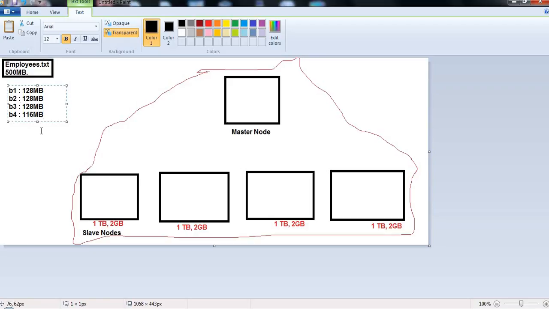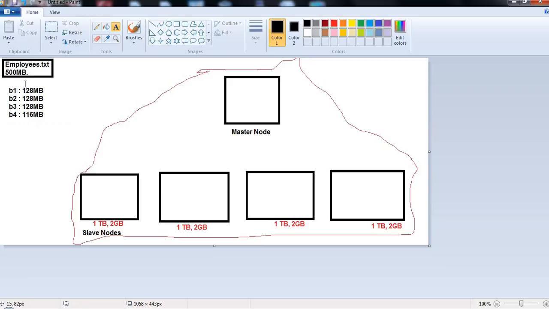So there will be 4 blocks. employees.txt requires 4 blocks in order to get stored in this Hadoop cluster.